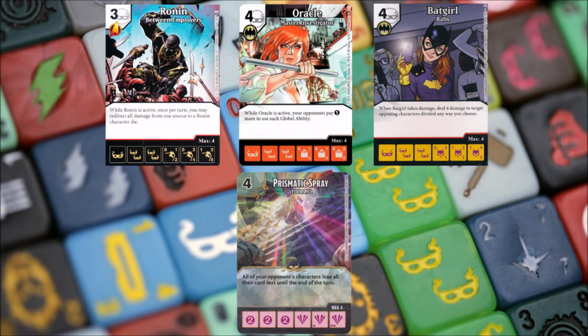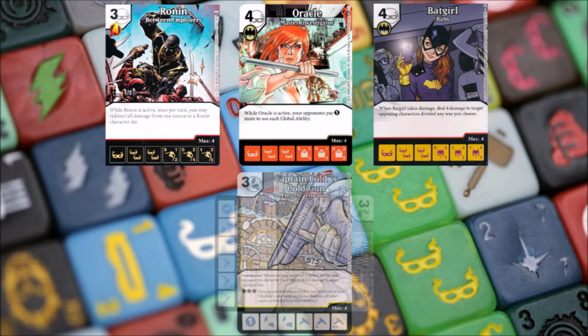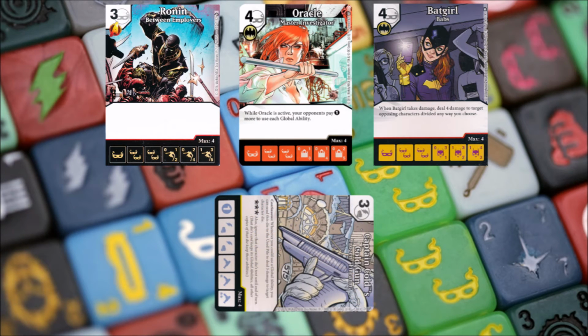So if we go back to the situation that we were just in, with my opponent having all of those control cards out on the field, the dice ready to go, and we take Prismatic Spray and replace it with Captain Cold's Cold Gun, then we're faced with different problems because now we no longer can just push all of our dice in after we wipe all of his card text and let him choose where to block. We actually have to choose what we want to deal damage to and card text wipe, especially if we landed it on an asterisk or a burst face.